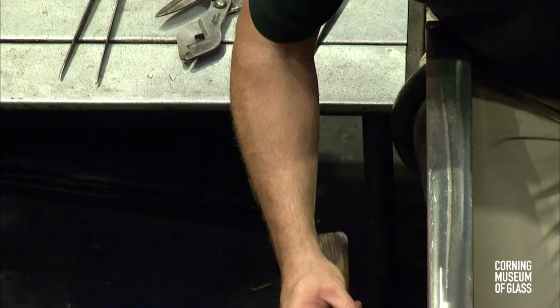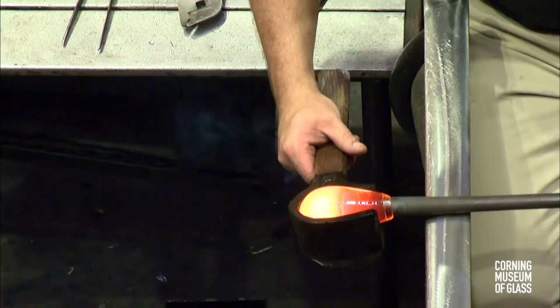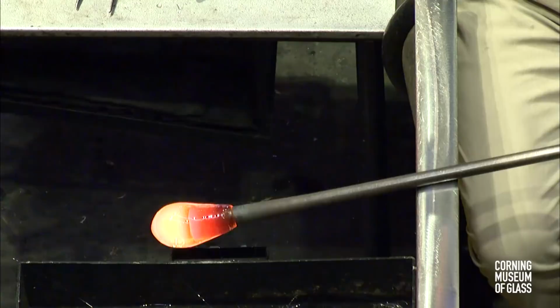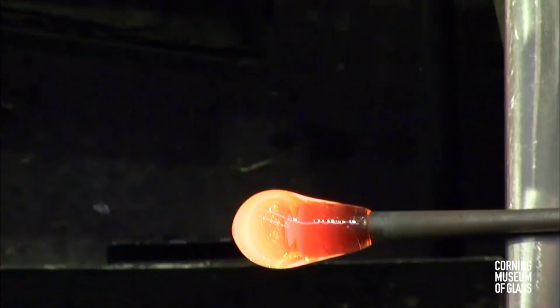One of the things through this whole process of learning how to work in COVID that we've realized is how really good people are at blowing glass, because it's surprisingly difficult to create an apparatus that gives you the right volume and the right pressure of air to inflate glass. So there you can see Jeff tapping away with his foot. And there, the bubble is introduced into the glass.